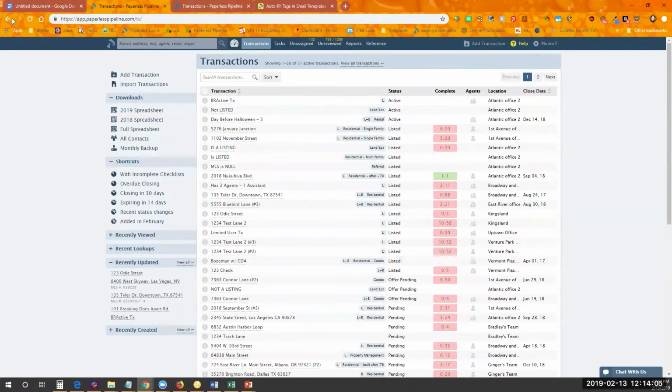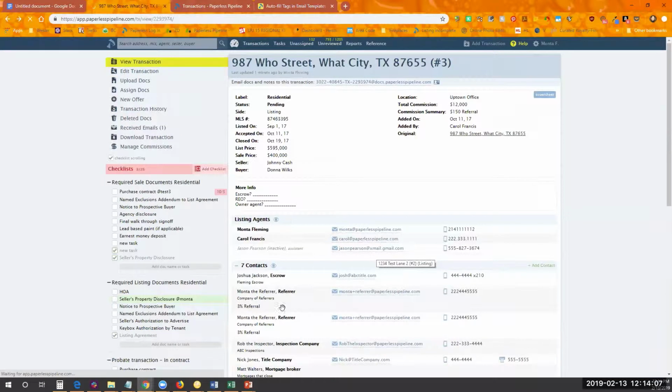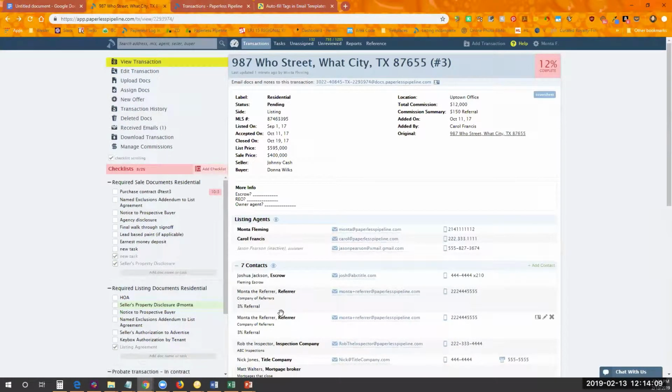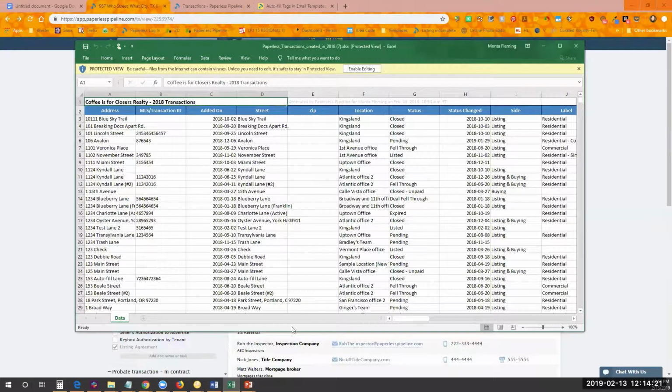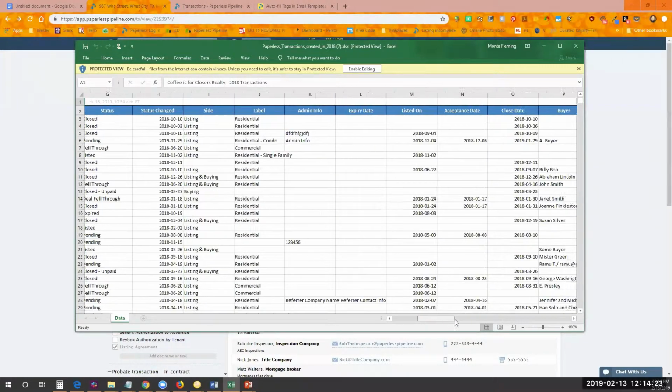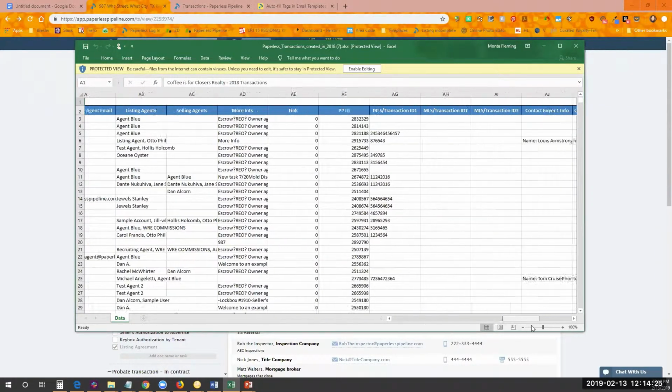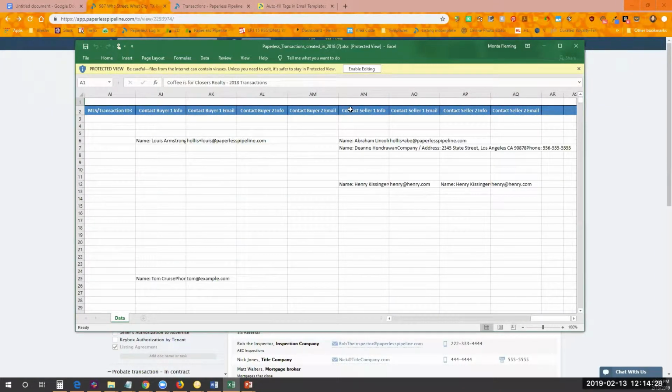So that's another reason to store your buyer and seller contacts as contacts, because they will be downloaded when you do that transactions list spreadsheet download. Okay, and what they look like, I should have one open here, is over on the right-hand side of your download, you'll see your seller and buyer fields, if you've got any on the transaction.